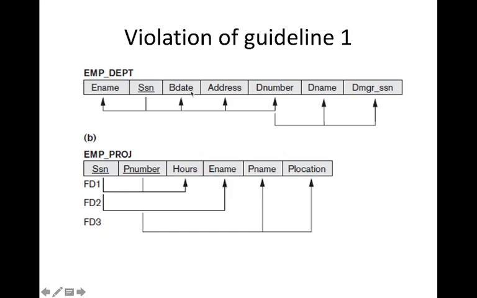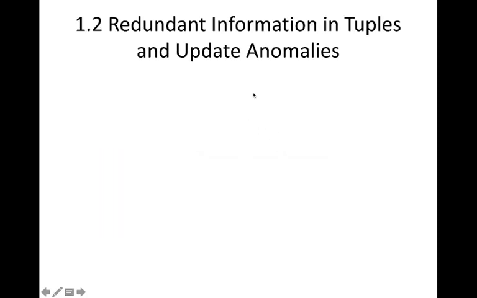If we see this table, what happens is we are storing the department details in each row. So if there are 100 employees working in a particular department, for example, computer science department, the 100 times we will be repeating this department name and department manager SSN. We will be redundantly storing that information. That department name is CSC and department manager is some person, Praveen. So that information will be redundantly stored in this relation. So that is a problem.